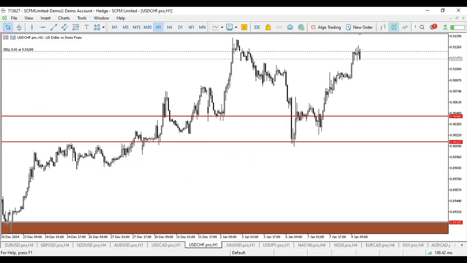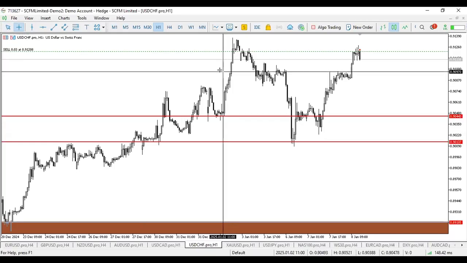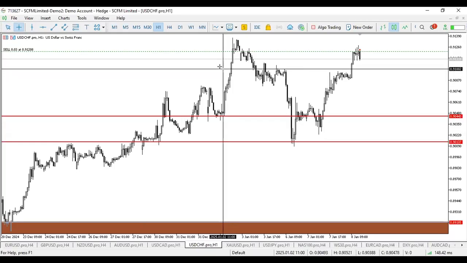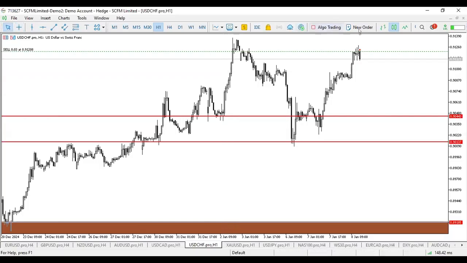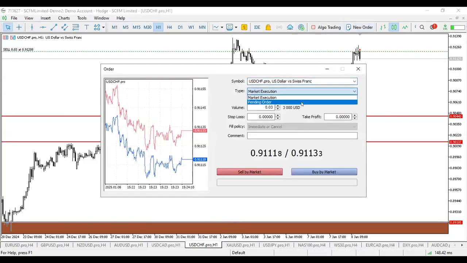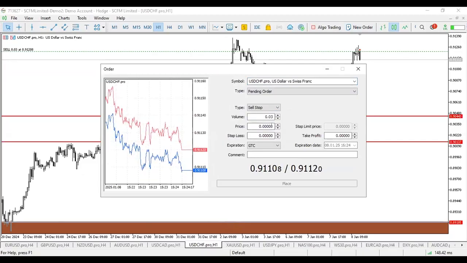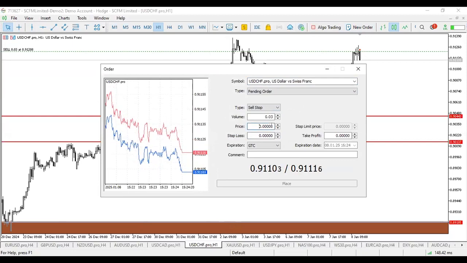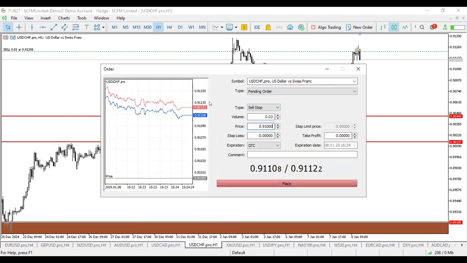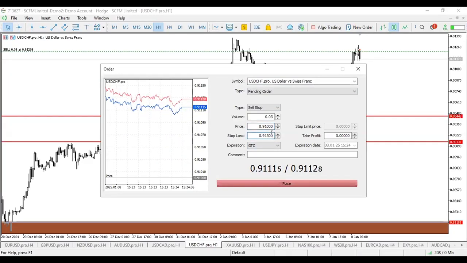Now, if I anticipate the same thing, that price is going to keep going lower, you can have a sell stop maybe at, for example, this one is 0.91000. So you can do new order, pending order, then sell stop. Then we have 0.91000. Then you have a stop loss. Maybe the stop loss can be 0.91300. That will be about 30 pips. 0.91300. Then take profit 0.90400 below.